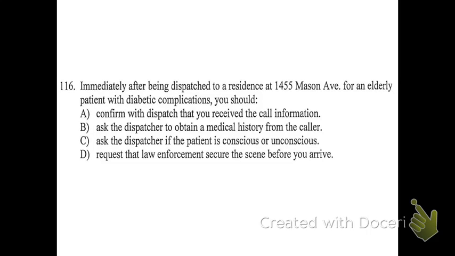Number 116. Immediately after being dispatched to a residence at 1455 Mason Avenue for an elderly patient with diabetic complications, what should you do? Okay, so your dispatcher has told you a location, has told you basic information about this patient, right? Elderly patient, that's something, and has told you a little bit of what seems to be going on. That's all you know at this point.